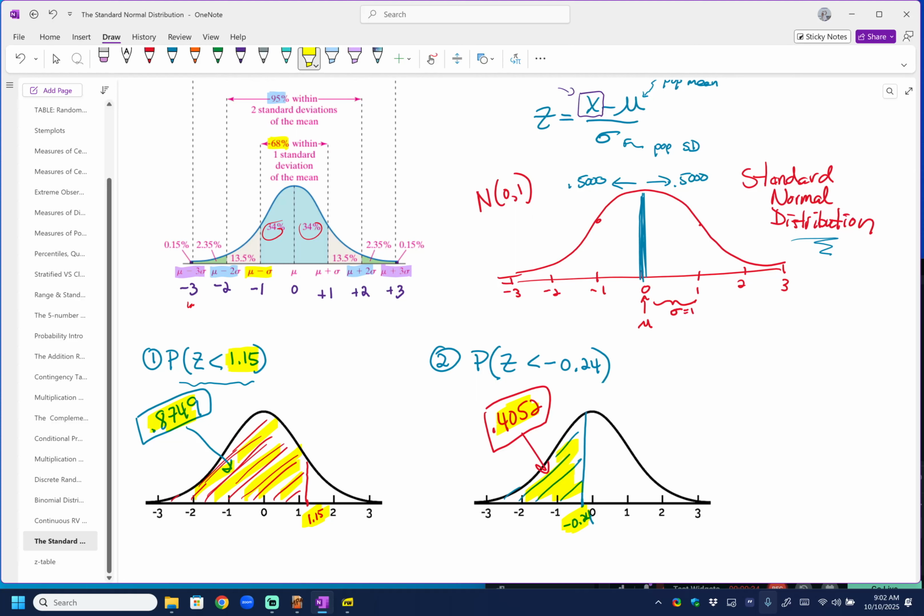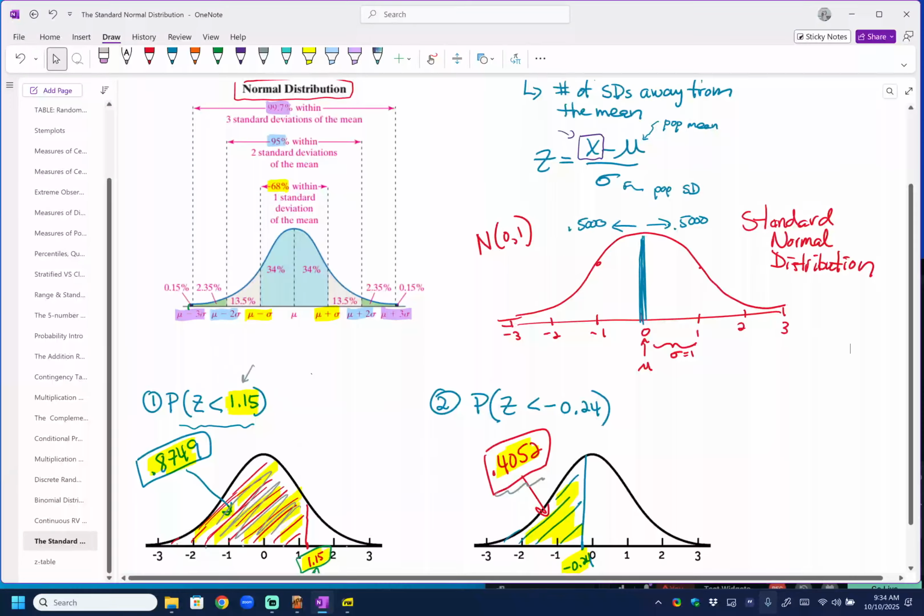You have no idea how many times on an exam a student gets something very similar to this and then looks up the value of z in the table incorrectly and gives me an area that is less than 0.5. It just doesn't make any sense. The more you understand how the area works under the curve, the less likely you're going to make a mistake.